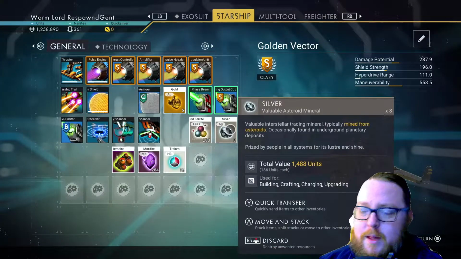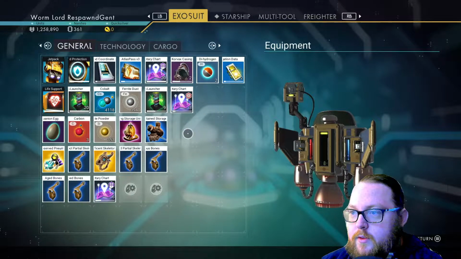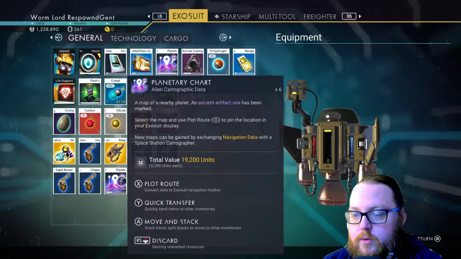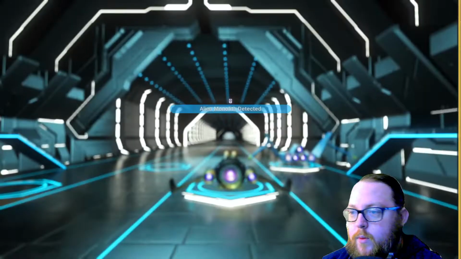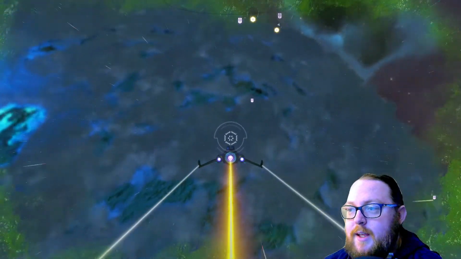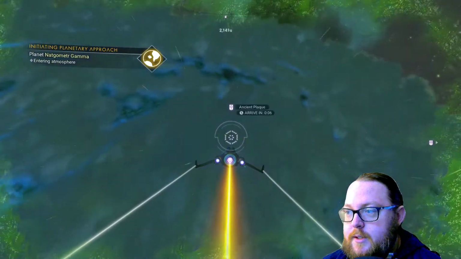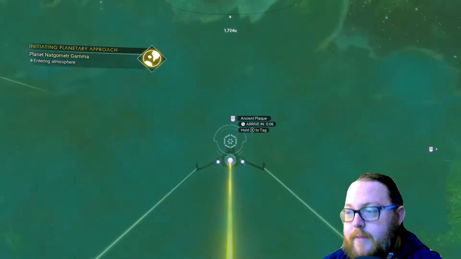Now, I like doing this while I'm in my starship, but you don't have to be. But basically, all you need to do is go to your inventory and plot a route. So when you're using the route, you need to look for one that says alien artifact. That will take you to something similar to this, which is an ancient plaque. And that's kind of what you're looking for.